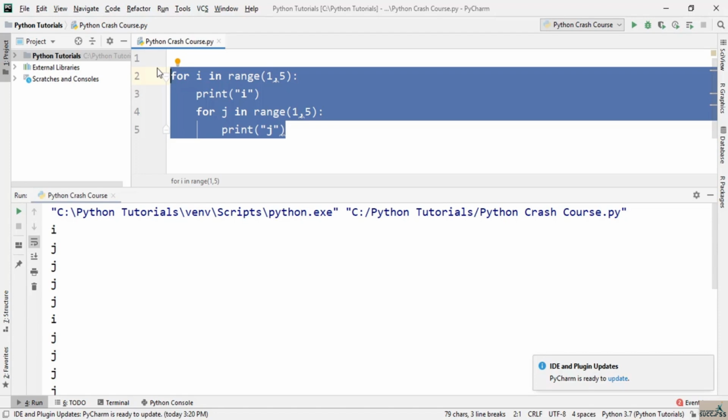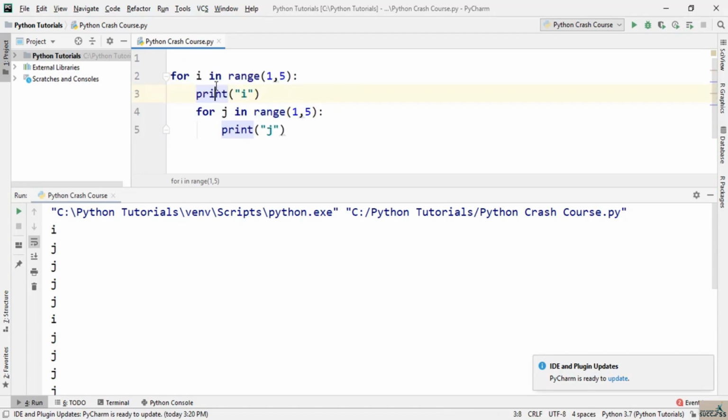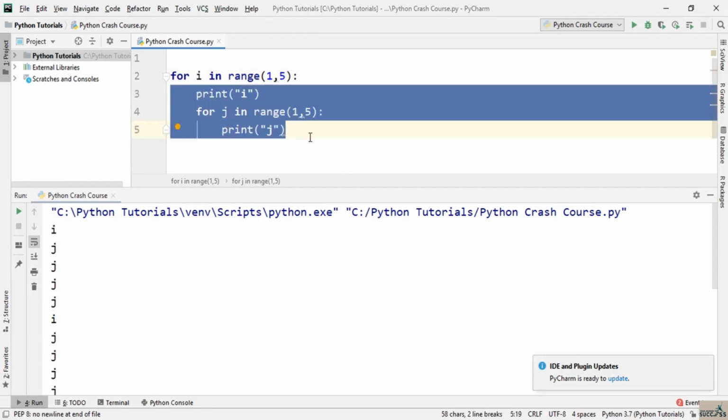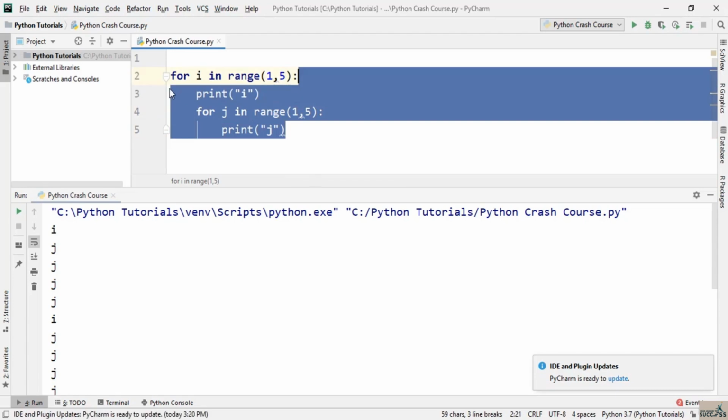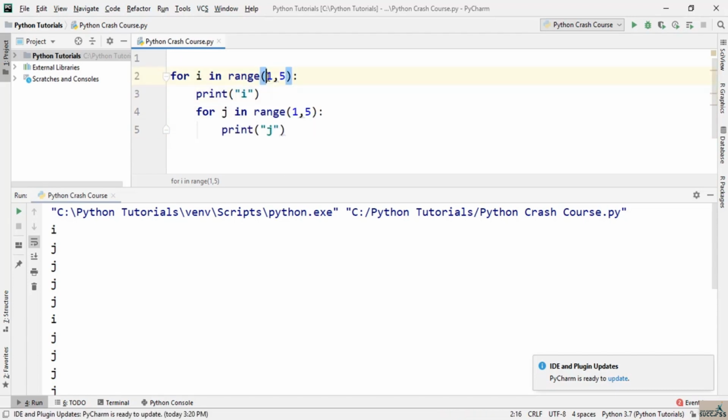But if you're still not getting it, then make sure that you go through the tutorial again and again, for as long as you don't understand it. Just keep looping it in your mind: when the value of i is 1, it will execute this whole code until it has completed the execution one time completely. So yeah, this is how we can use a nested for loop in Python.